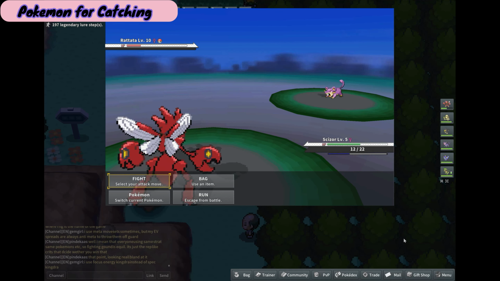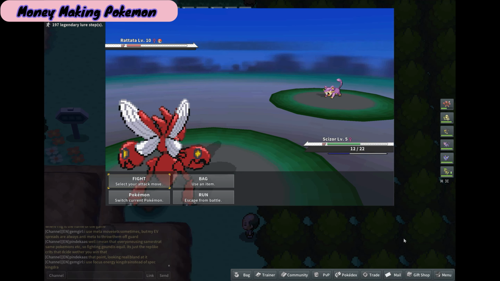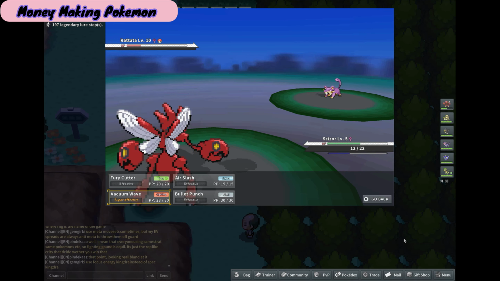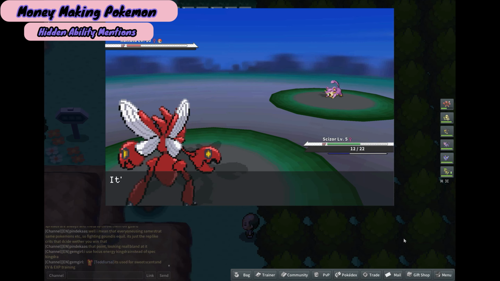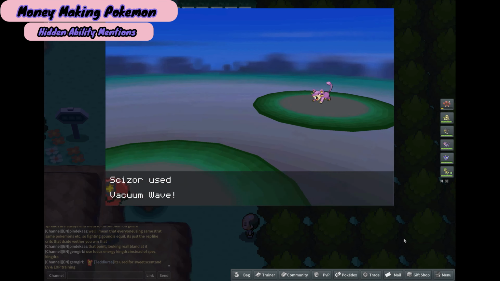Moving on, we're going to look at our money makers. So these are Pokemon that have the ability Frisk, Pickup, or can learn Thief, Covet, and Payday. I'm going to skip over the ones that have their hidden ability as Pickup or Frisk, as this would be much harder to find in the wild, and it might not be worth it for a lot of new players.